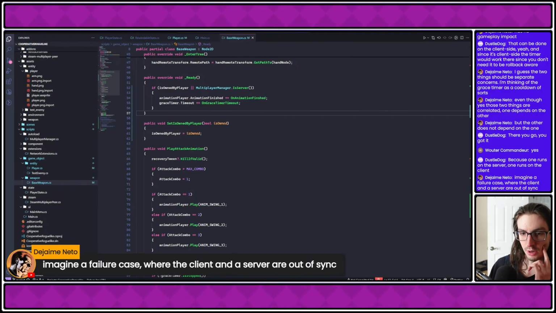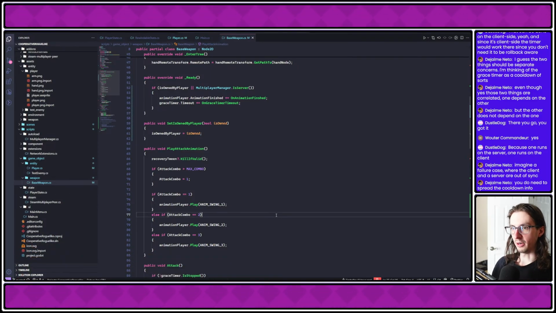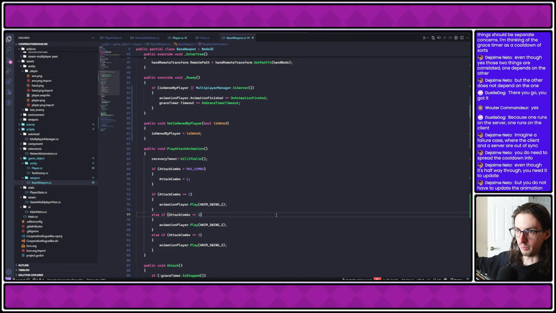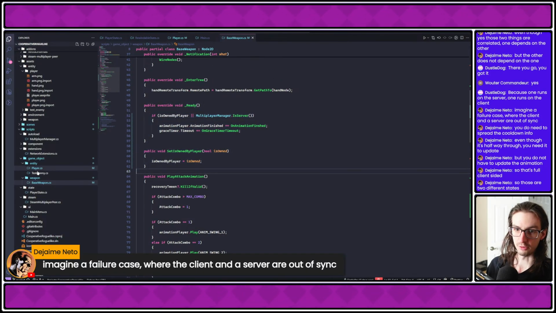Yeah, but that's still going to be a problem, right? You do need to spread the cooldown info. No, maybe I'm not making myself clear. On the clients, the grace timer would have no effect on the gameplay whatsoever, except to listen for the timer being done to play the recovery tween. But when you're running on the server, the grace timer has a gameplay implication. That's all I'm saying. And the server and the client are still going to be able to be out of sync, right? There's still a possibility that the visual timer will be completely out of sync with the server timer.